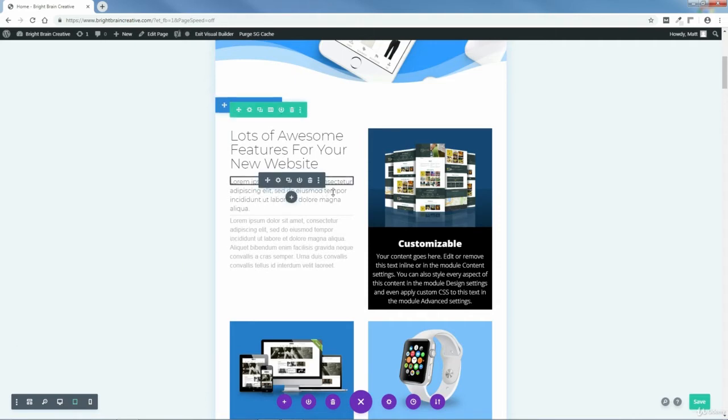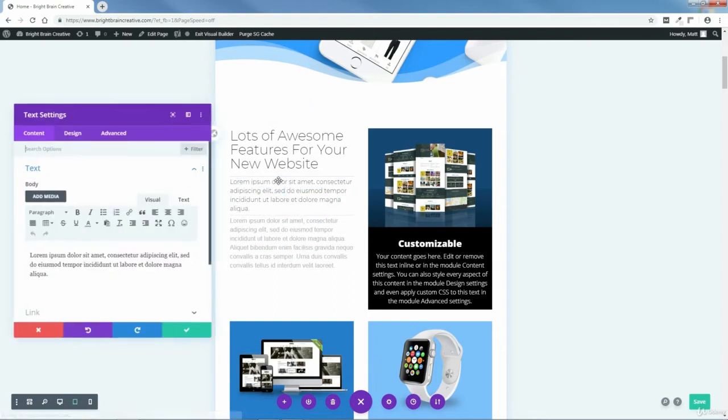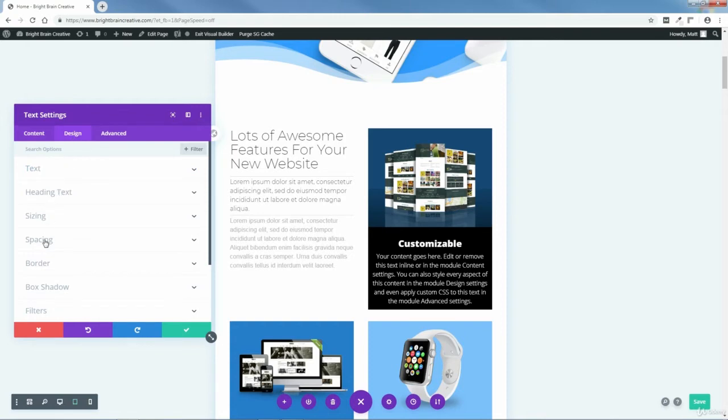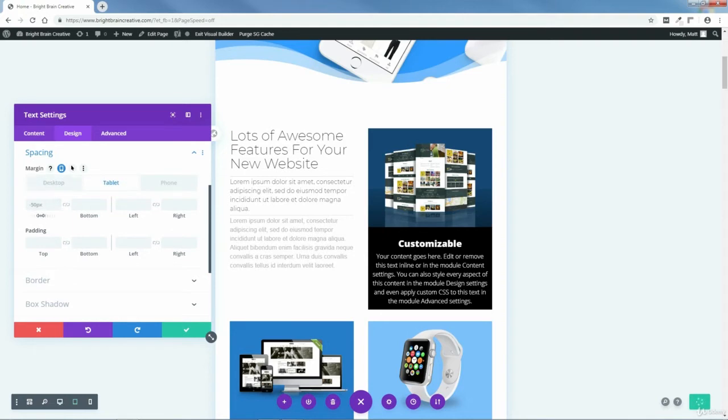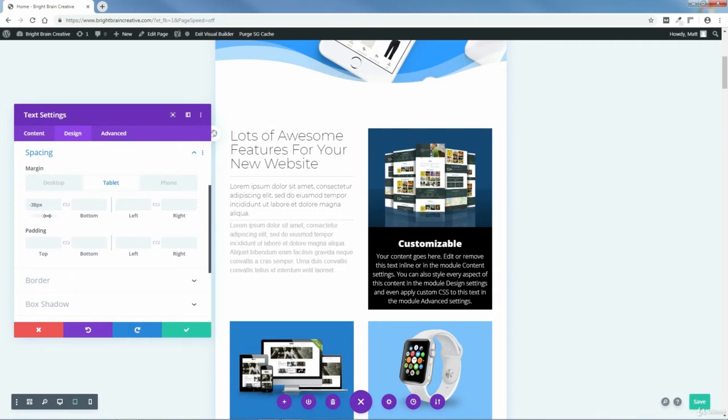Next one I'm going to do is add some spacing between these text modules and dividers. So let's go to this first text module here. Okay, come on. There we go. It can be a little tricky sometimes. So we'll go to spacing, and we'll click the mobile icon. I'm just going to drag this to the right, add spacing. I think we'll make it 35. That looks pretty good. Save this.